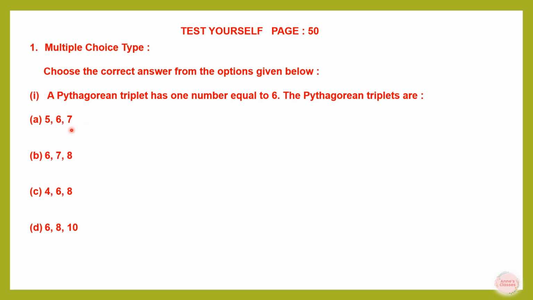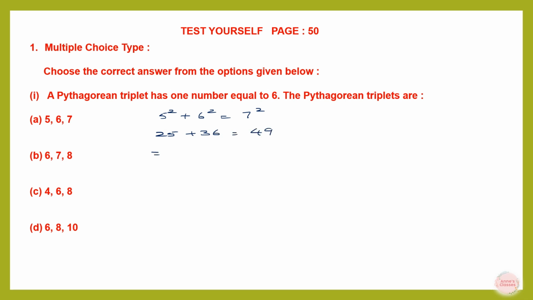One way is the normal way of doing a square plus b square equals c square. That is, the square of 5 plus the square of 6 should be equal to the square of 7. Now we can just take the first example here. So 5 square plus 6 square should be equal to 7 square. 5 fives are 25, 6 sixes are 36. Now this should be equal to 49.